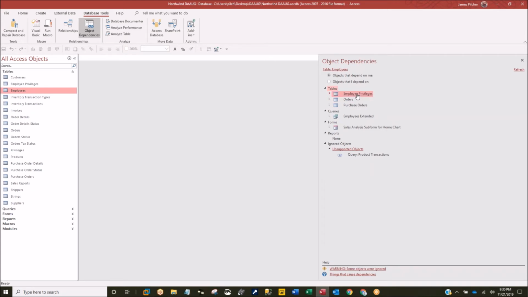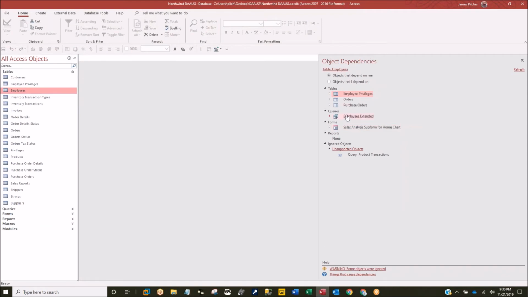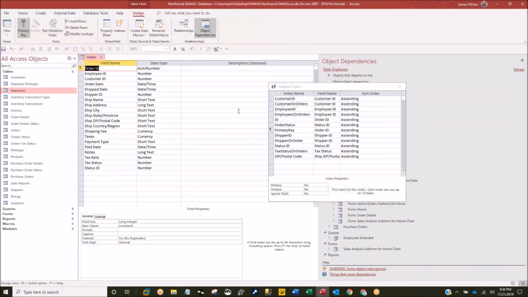I'm going to open employee privileges, and you'll see that the employee ID is there. That's why it depends on the employees table. Same kind of thing with all of these tables; they have some sort of dependence on the employee. And here we have, again, the employee ID.